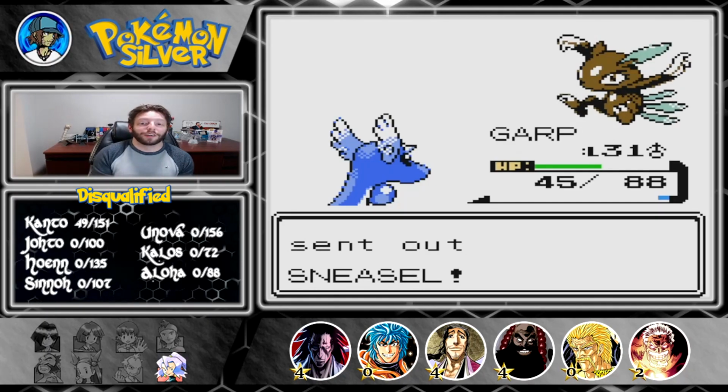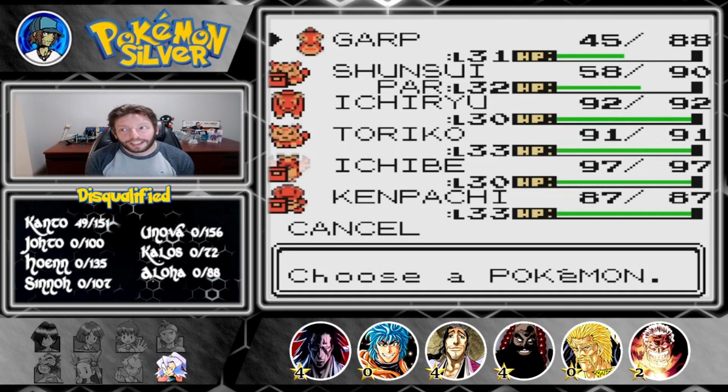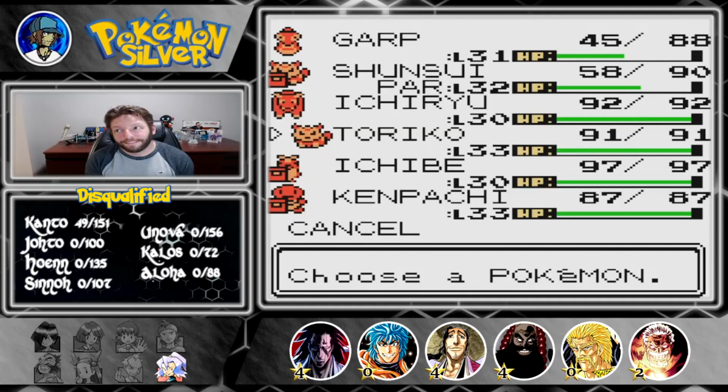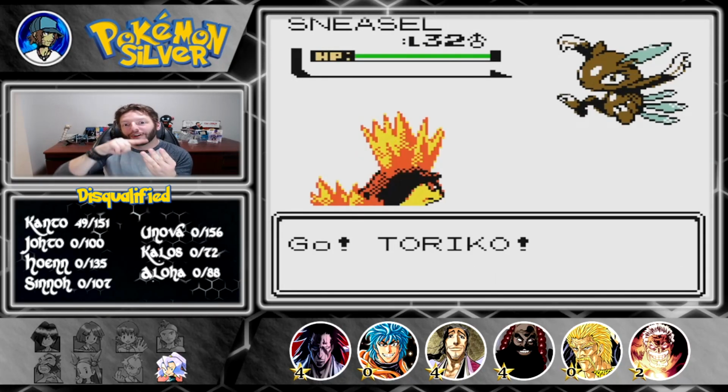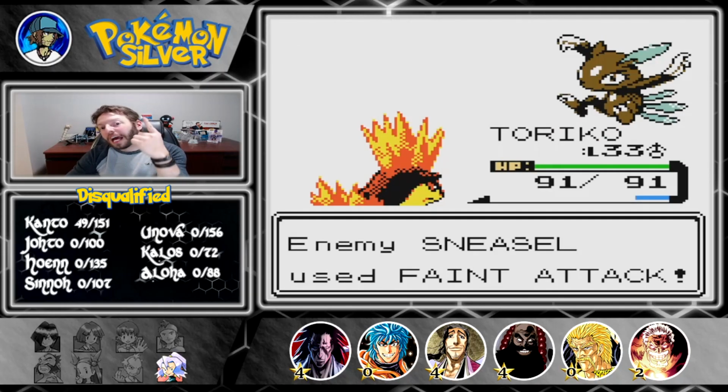No, 3 gym leaders. Garp was level 30 during the Chuck fight, right? So, Chuck, Jasmine, Pryce, rival, for 1 goddamn level.